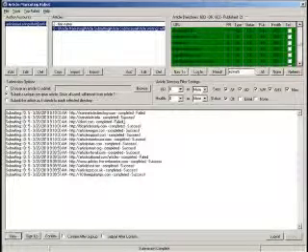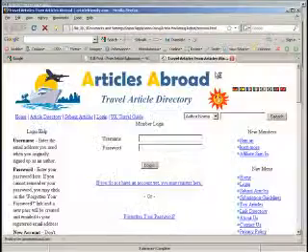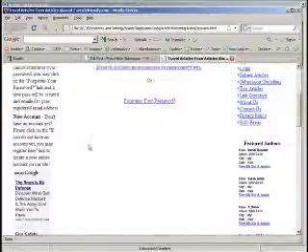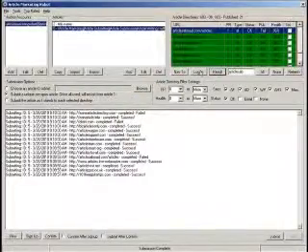So maybe we can go check out articles abroad and find out why that failed. If I go to articles abroad, you can see we've got a fail here. I'm going to just view the results for that one. And as you can see, it didn't log in properly, but we can test it by just hitting the login button.